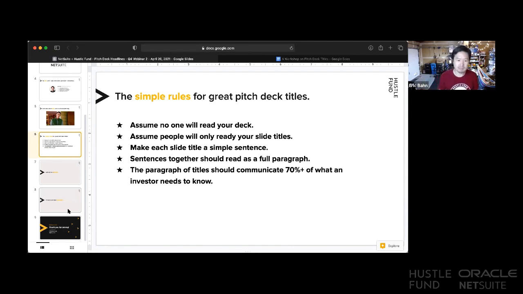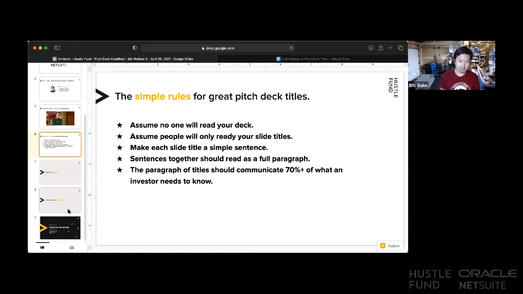Let's move on. The next rule, the fourth here, is that when you read just the slide titles that you've created into sentences back to back, one after the other, they should form a complete paragraph that is cohesive and continuous. And the fifth rule is that now you have armed your reader with 70% of everything they need to know to understand your business, enough to possibly make a decision whether to proceed to the next step, whether it's an investment, which is usually unlikely, or at least following up to talk to get more of the nuances, get the real full pitch to understand the state of the business.